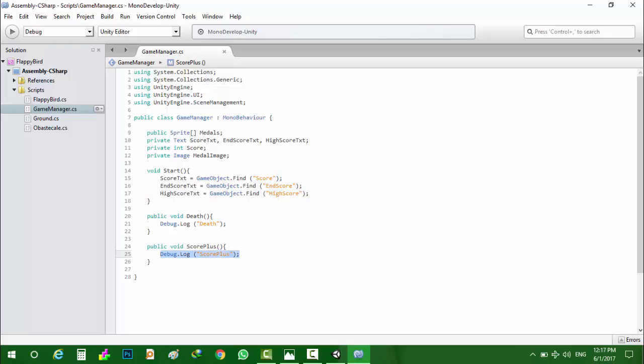Now in the score plus function, set the score plus plus, then score text will equal to score to string, and here we add a 00.